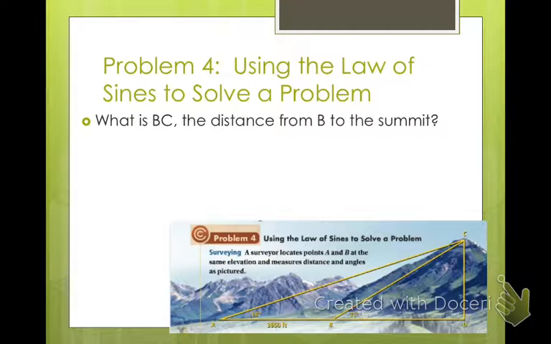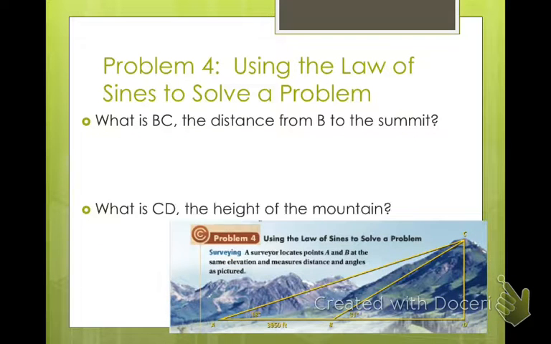Okay, now if we wanted to instead find the height of CD, so the height of the mountain, what could we do for that? Well, we can use all the same information that we had before. Let's see. I wish that I had kept my other drawing. Sorry about that. Give me just a second. I'm going to pause the video and put all the stuff back onto the drawing so we can see it again. Alright, I added our information back into our picture.